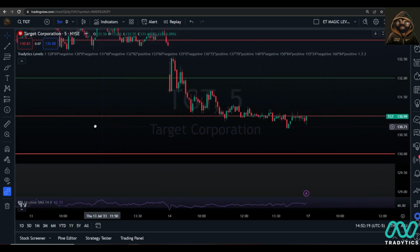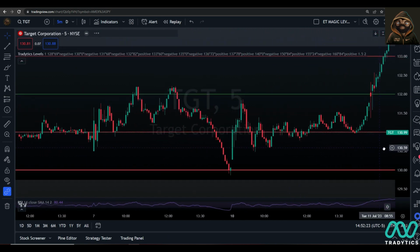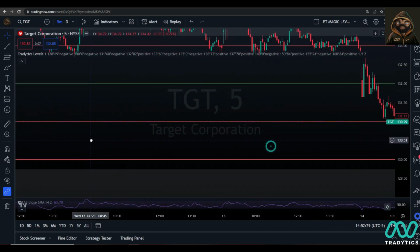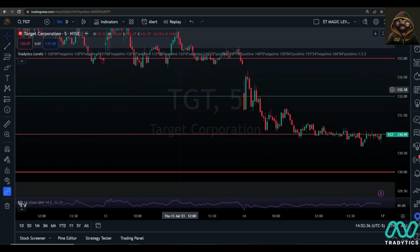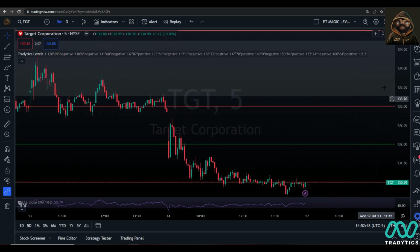Interesting, if we look left, only about one time in recent memory have we hit this level and really stayed below it for a long time. It seems this 130 is pretty intensely strong for Target at the moment. There's a sizable ghost zone down to 128, and even a larger one up to 135. Since it's been consolidating in this area for so long, what I'd really ideally like to see is just a 130 tap, or maybe a few candles below before it gets above, maybe to swing some 135s.